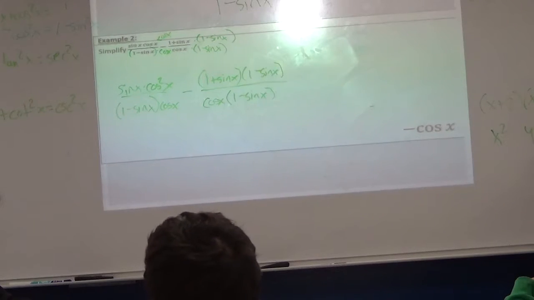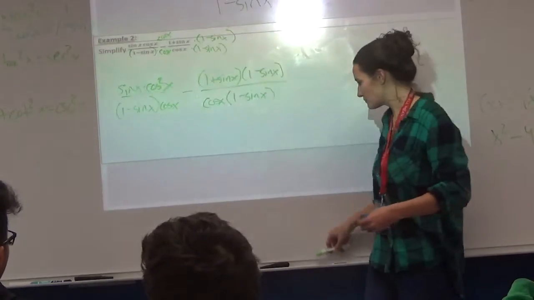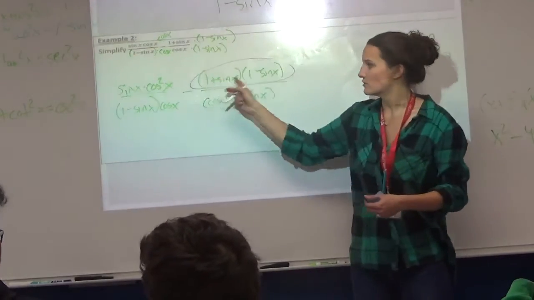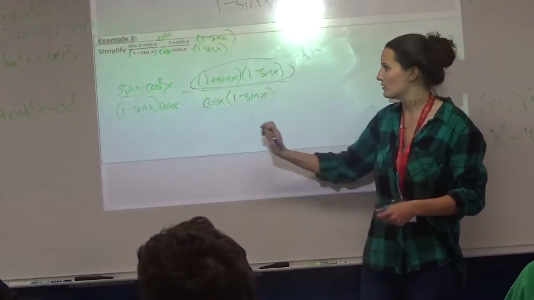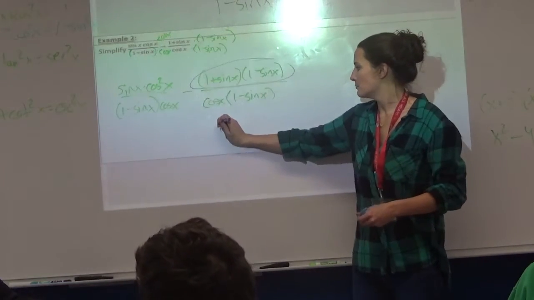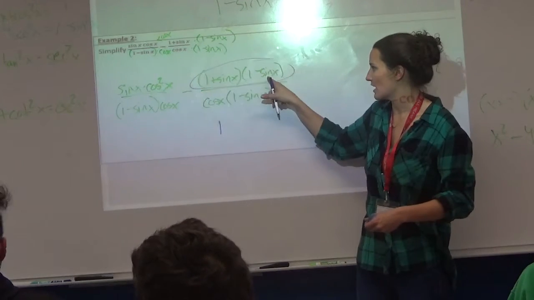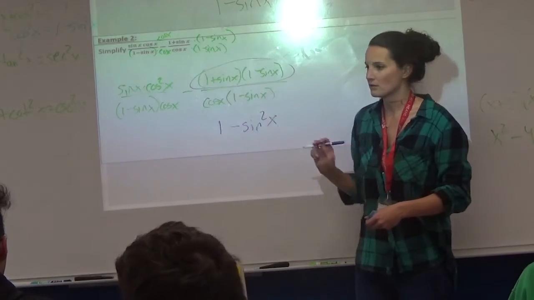No, that's wrong. 2 squared is 4, and since it's positive and negative, it would be a minus. So she says, let's go ahead and just do that for the top right now. Let me circle it to show y'all what I'm talking about. This is just opposites, right? So we can say that this is going to be equivalent to 1, because that's 1 times 1 is 1. And then positive sign times a minus sign is a minus sine squared x.